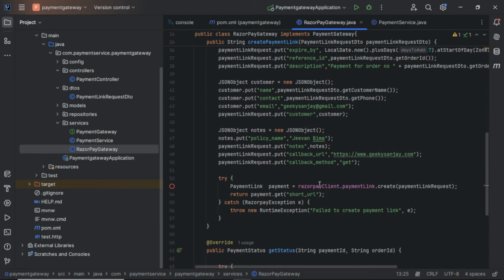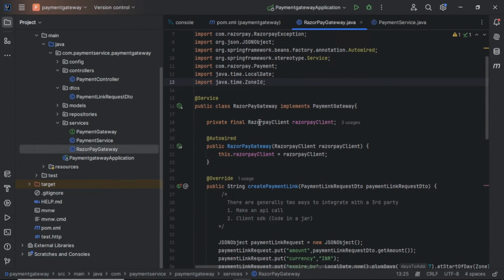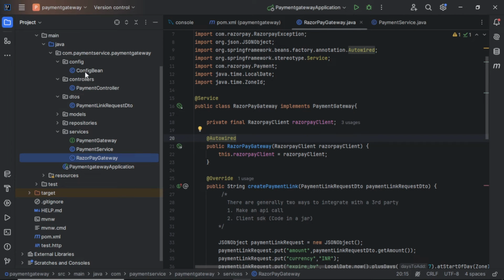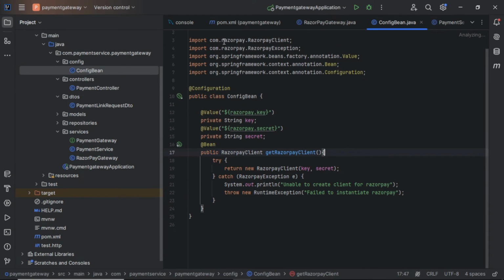So here we have created this. As you know, this is third party, and we cannot do direct auto wiring because Spring Boot does not know about it. For this we have to create a bean. To create a bean, first we create this config package inside of this payment gateway. Inside of this config we create one config beans class, and we annotate it with configuration. The configuration annotation tells Spring Boot this is related to configuration, so whenever Spring Boot loads, it will treat it as a configuration, and we have created one class.